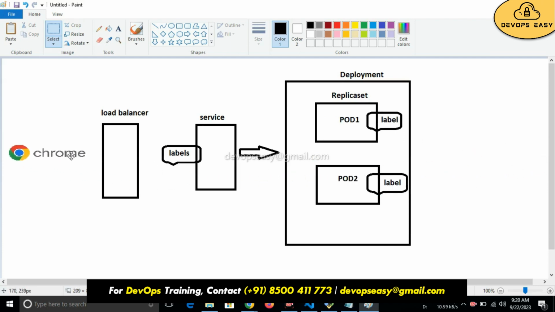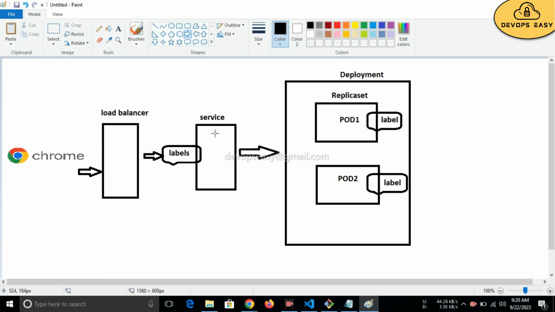People hit the domain from Google Chrome. Then the request goes from Google and hits the load balancer. From the load balancer it goes to the service. From the service it goes to the pod. Inside the pod, your container will be running, and inside the container your application will be running.